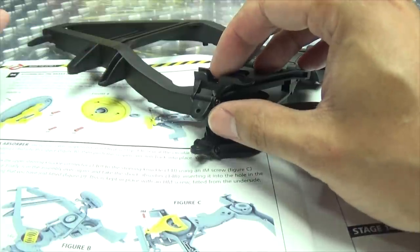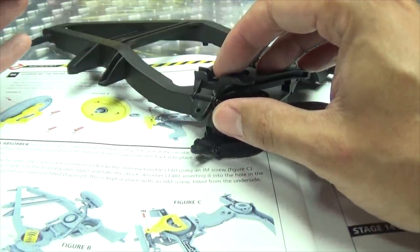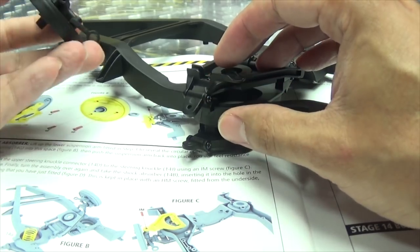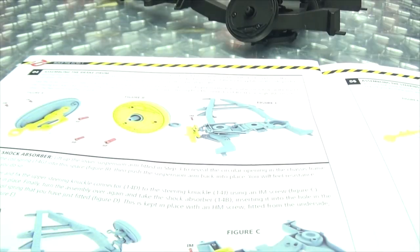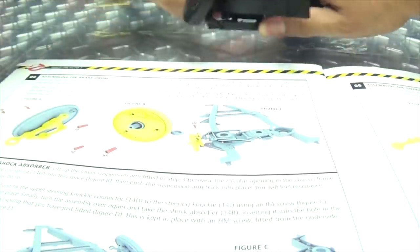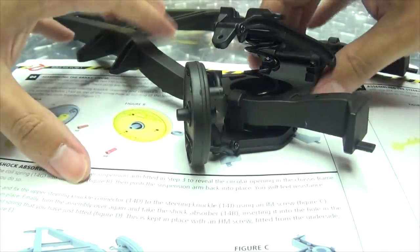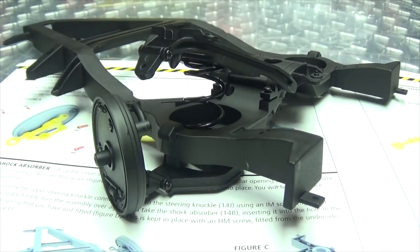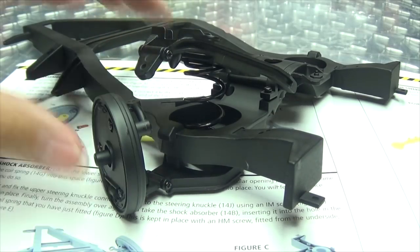So I'm assuming, no? Are we not getting the screws on this? Oh, okay. Yes, we are. I was getting ready. Sorry. I'm stupid. I totally skipped over a step. I did this, and then went down to this. Did not see this. That's my own stupidity right there. I totally glossed over a step, probably because it was sitting here like this. And we need another screw, a different screw that goes in this. Where is it? Okay, we're back on track.